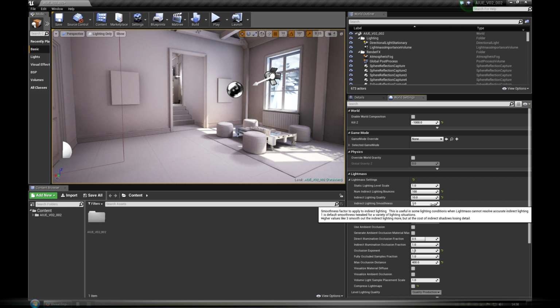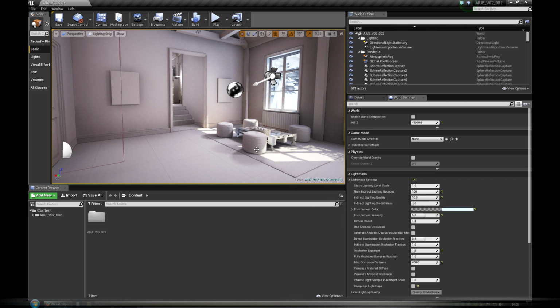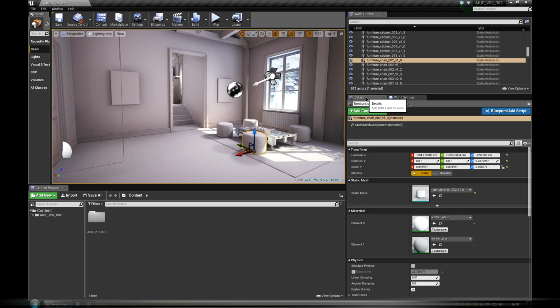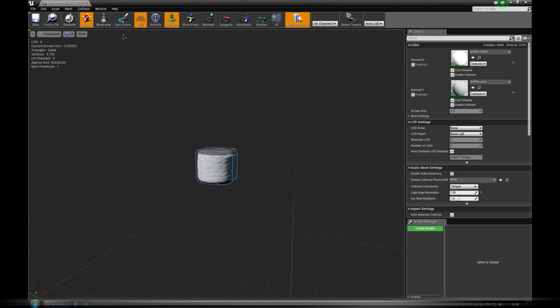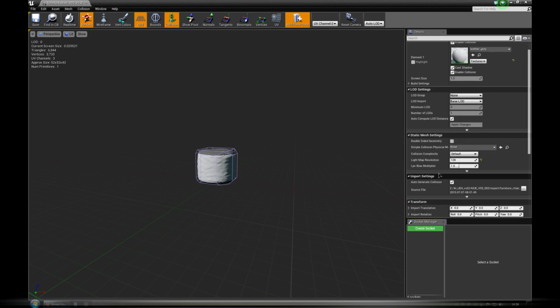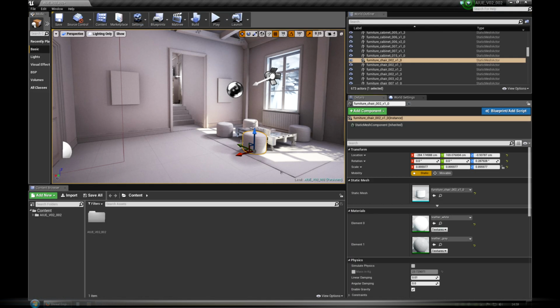If you still don't get satisfying results, you need to increase the light map size of the models. The best way is to override the default values. Note that the light map resolution value has a big impact on baking time, so it's better to have lower resolution in static mesh settings. Most of our models in Arch Interiors for UE Vol 2 have light map resolution between 128 and 256 to get the quickest preview lighting baking times.